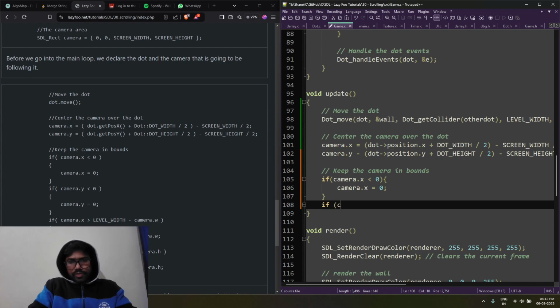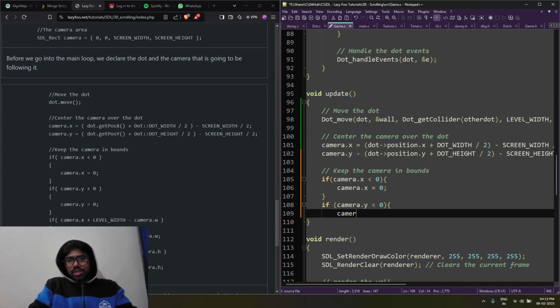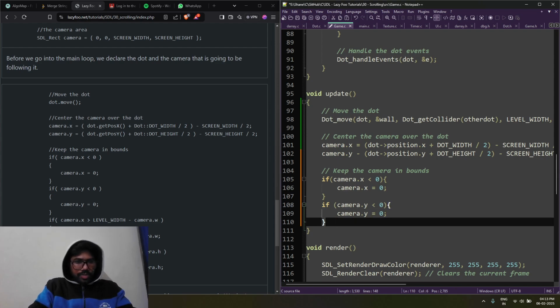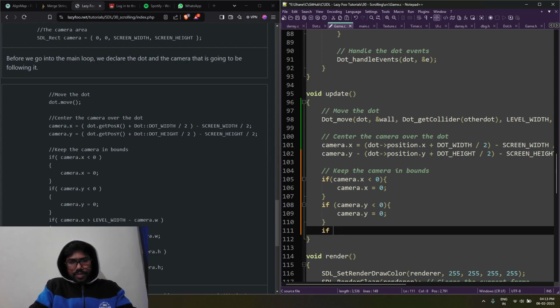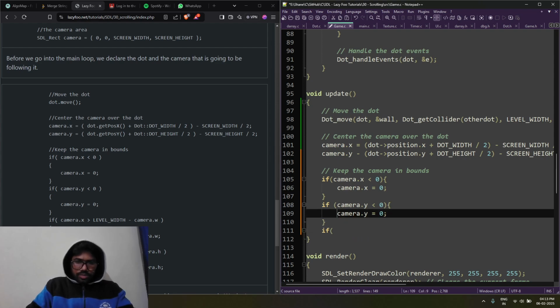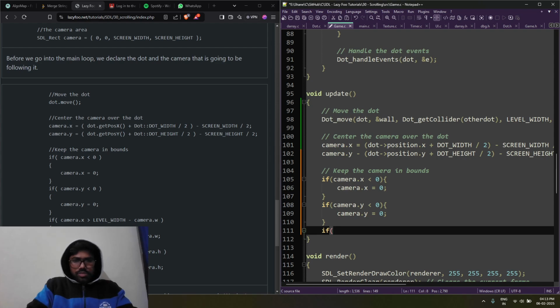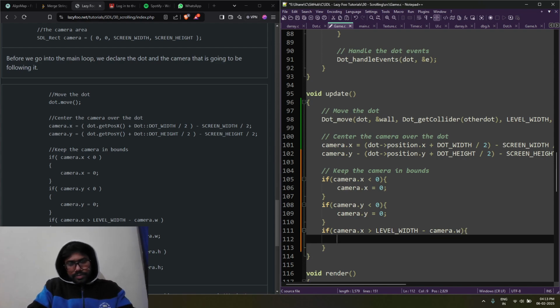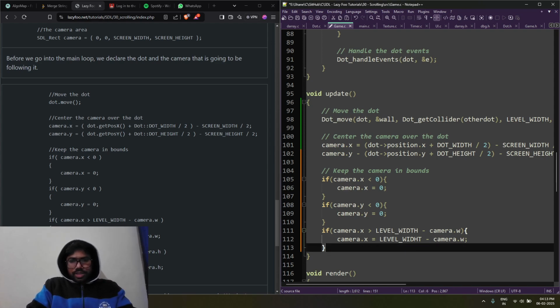Same if camera dot y is less than 0, then we force it back at its place, and if camera dot x is level width minus camera dot width.